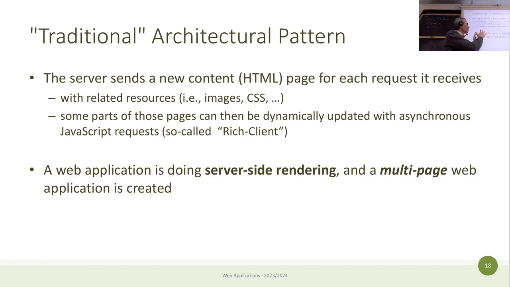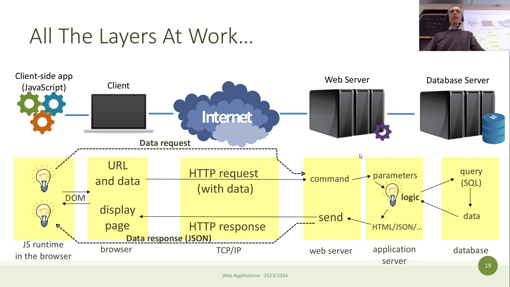That's the traditional way of thinking about web applications, but it's not really the modern way, okay? Before coming to the modern way, that is the way that we will learn in this course, let's have a look at this diagram that summarizes what I told you. So basically, here you have the browser on the left with this JavaScript runtime environment, okay? In the browser, we can execute some code. Also, traditional applications were able to execute some code. JavaScript was born exactly for this reason, 1995, okay? To execute some code on the client side, so to react a little bit to the user interaction.